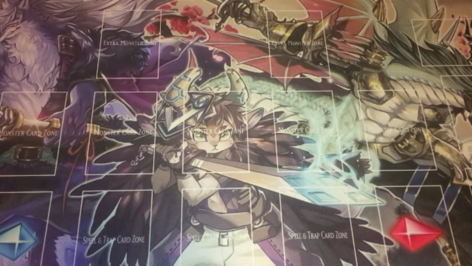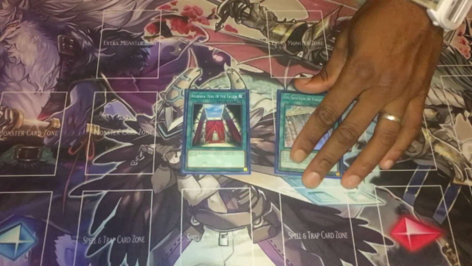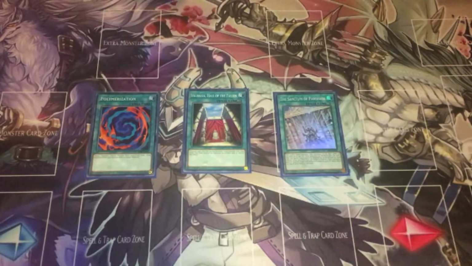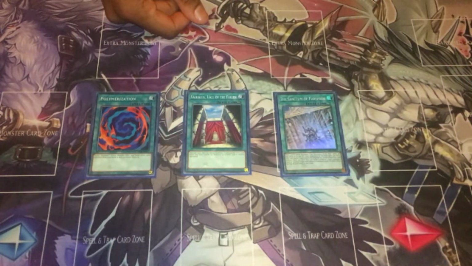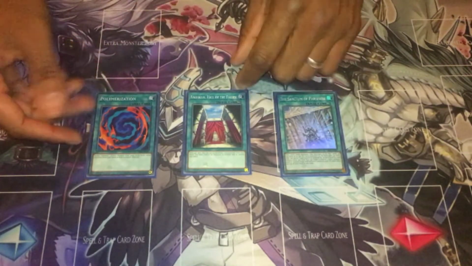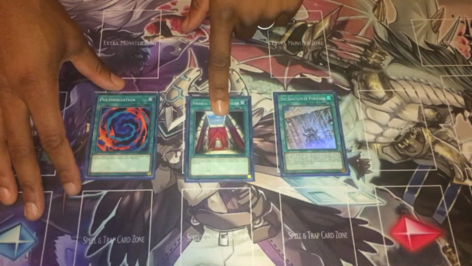And next we are running 1 Sanctum of the Parashaft, 1 Valhalla, Hall of the Fallen, and 1 Polymerization. Valhalla, Hall of the Fallen, again, if you control no monsters, I can just special summon a Melodius monster from hand onto the field, and then continue with my plays from there, because a lot of their effects activate when they're special summoned. So being able to do this is really, really useful.